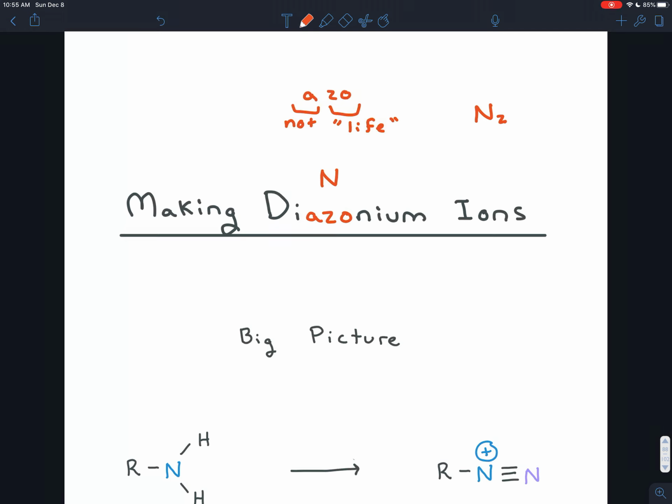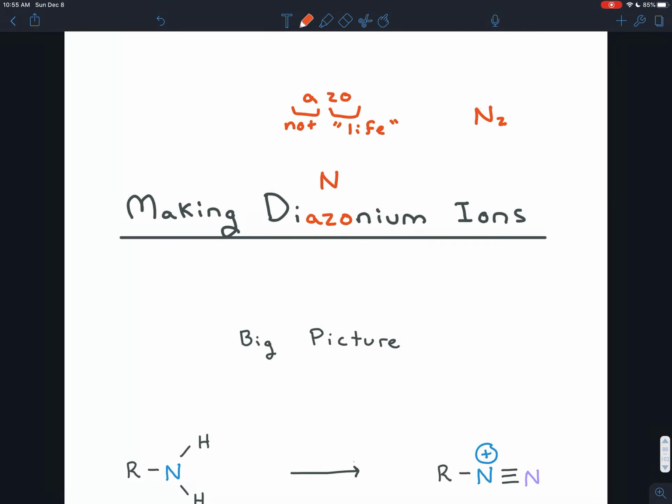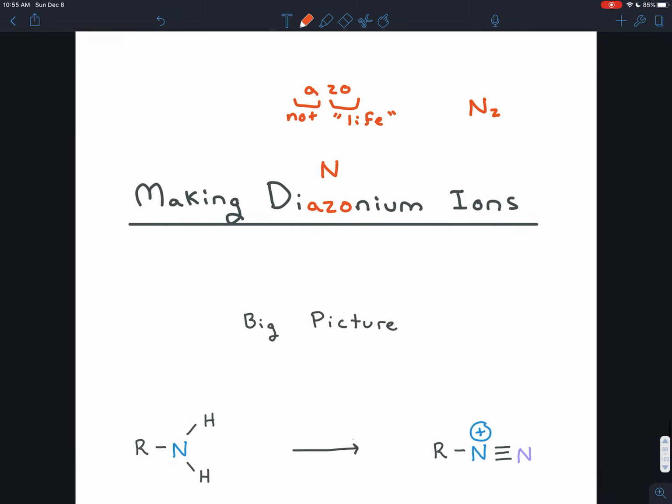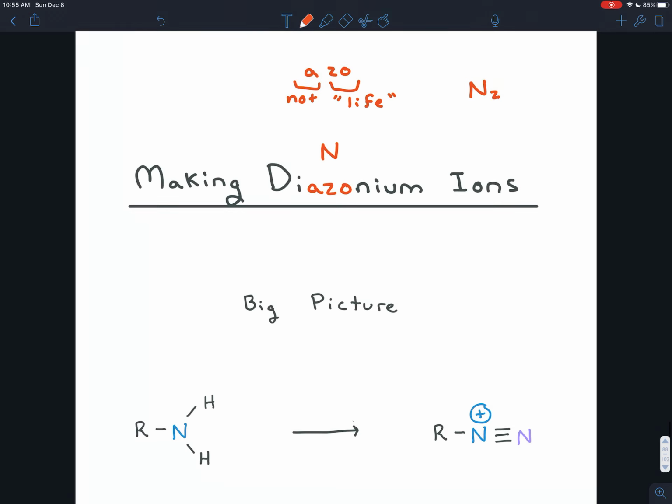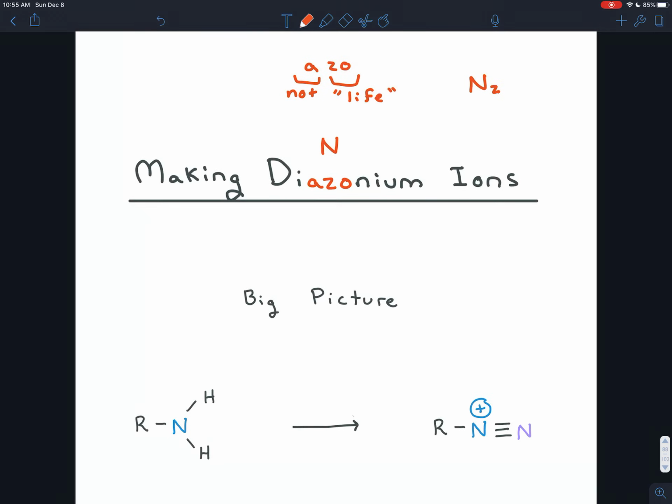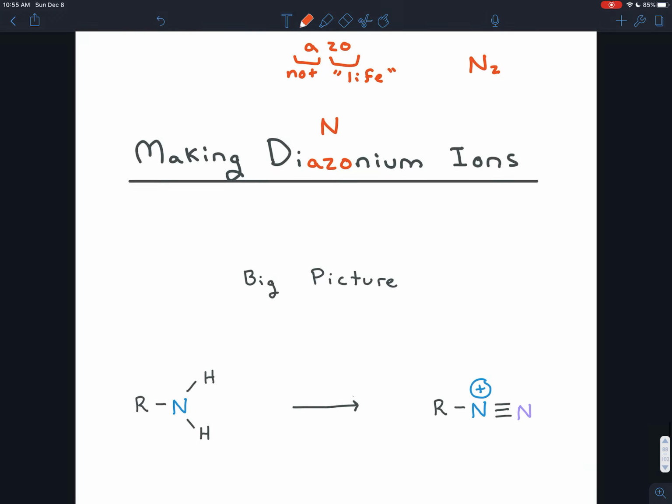It's kind of ironic because you have to have nitrogen in order to survive. You need it. Your cells use ammonia to make amino acids, or the cells of microbes do, and 79% of the air you're breathing right now is nitrogen gas, N2. So it definitely doesn't kill you, but if you had just pure nitrogen, you wouldn't have oxygen, and so you would die of suffocation there. So from now on, whenever you see azo, for the rest of this chapter, you want to think nitrogen.